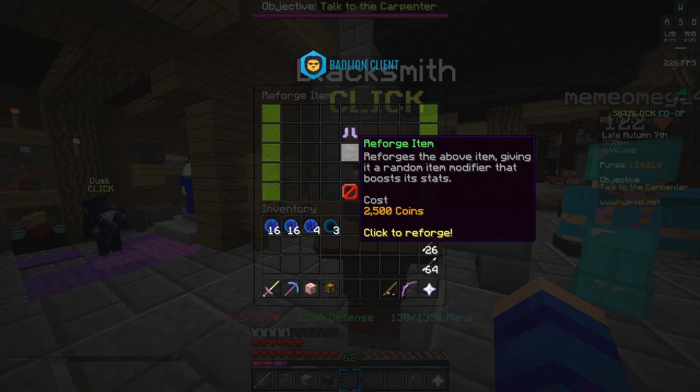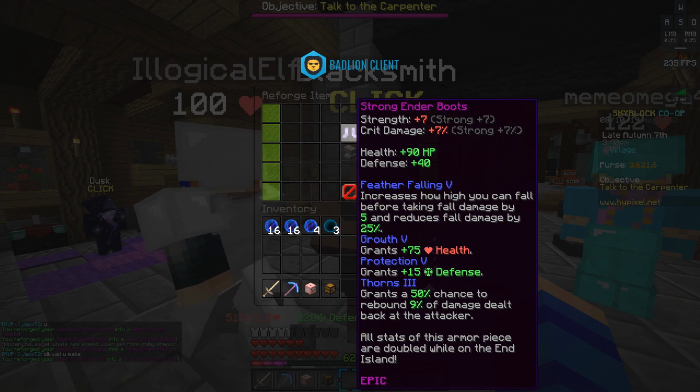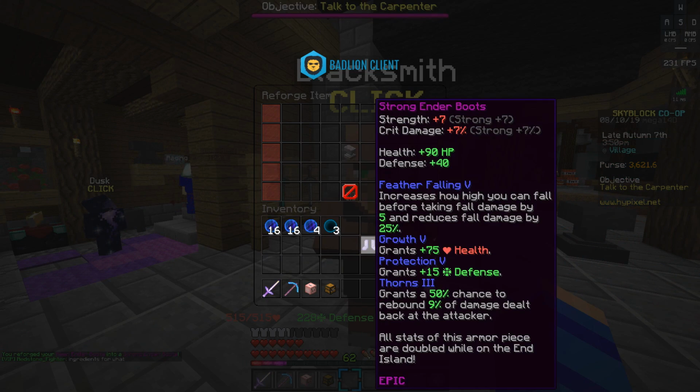But yeah, before I move on to the next thing, let's see if I can actually get lucky really quickly here. I have a little bit of coins on me. Maybe we can pull off a Godly reforge. I've tried so many times, I highly doubt I will be able to get it. Ooh, you know what's strong? 7 strength and 7% crit damage. It might actually be better than having Zealous.